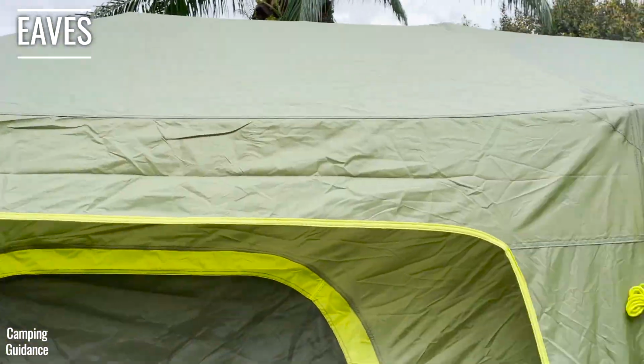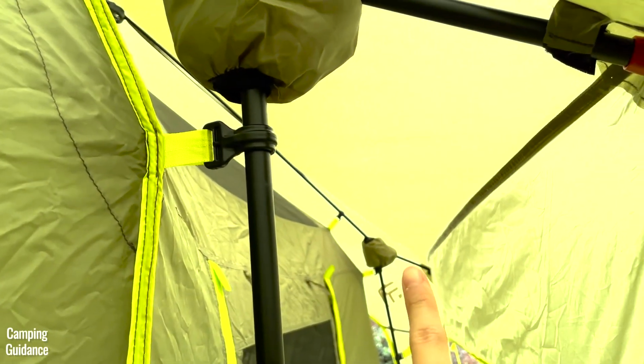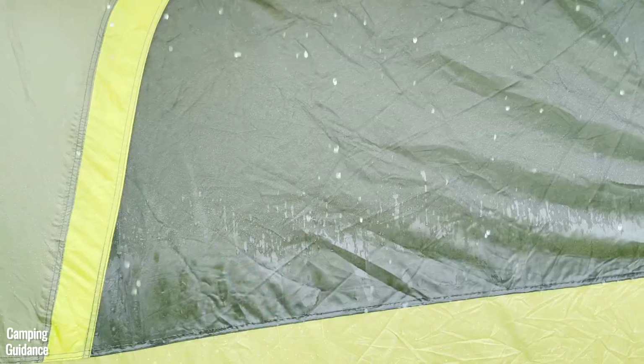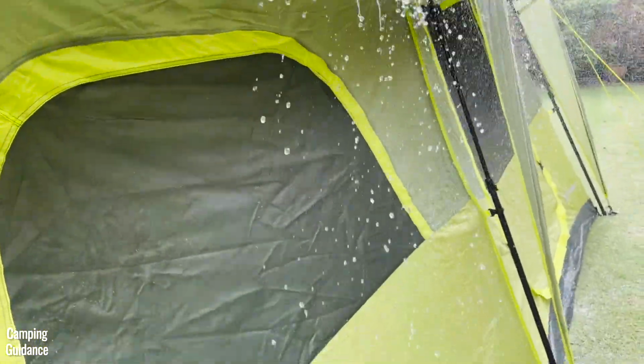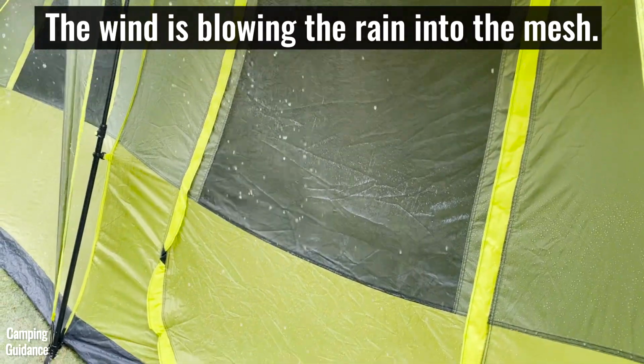I really like the extended eaves of this tent, which hold the rainfly away from the tent body, and when it's raining, the water avoids most of the window mesh, and you can probably crack them open a bit. But in heavy rain, and especially when there's wind, it's best to keep them fully closed because the rain will hit the mesh and drip into your tent if you leave them open.